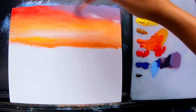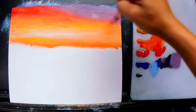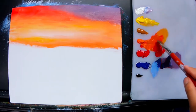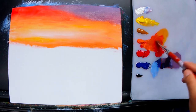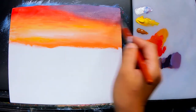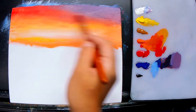Just slowly go down. Just blend, or just add some water to your brush so that it can easily blend the color, or make the color smoother. Mix the color red and the orange. It should be more orange. And just paint here at this area so that it will blend to the other colors.